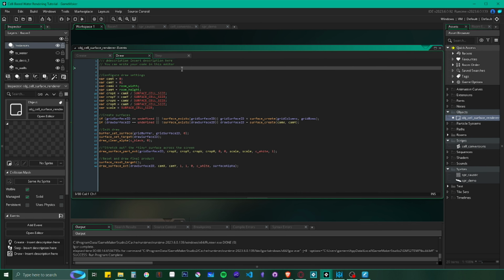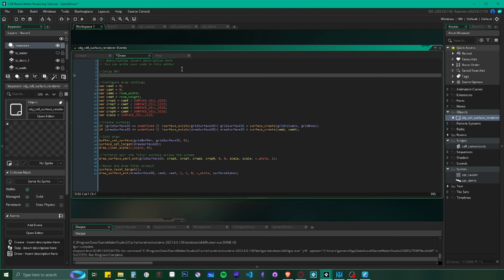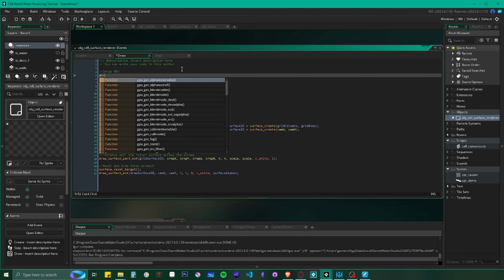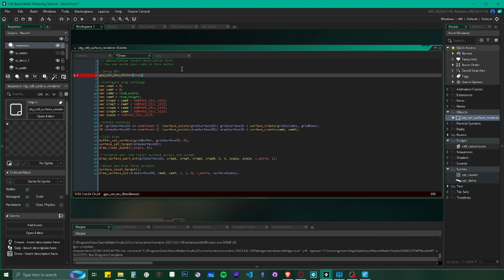We're gonna start by turning it into fuzzy squares, which is really easy. All we need to do is set up the GPU. And all we need to do is add this function here, text filter, and we're going to set that to true.